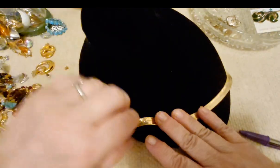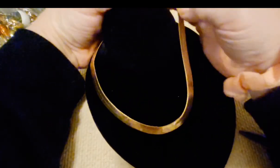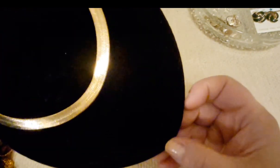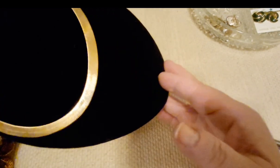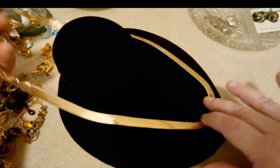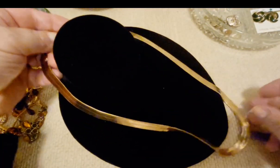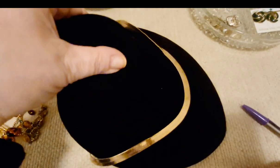Let me show you on this so you can see where the little flaw is. Right here. Don't know if you can even really see it. It's just slightly not perfectly flat right there. I don't know. It's hard to see. But it's in beautiful condition. I don't know the brand, but it's called Classique Korea. And it's a beauty. We'll do 10 on this. We'll do 10.